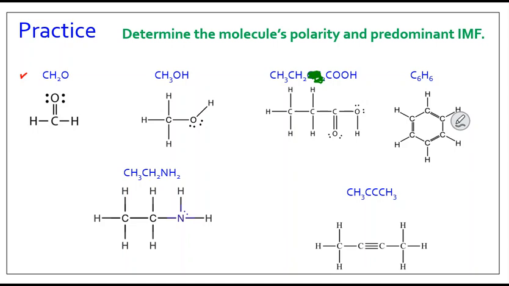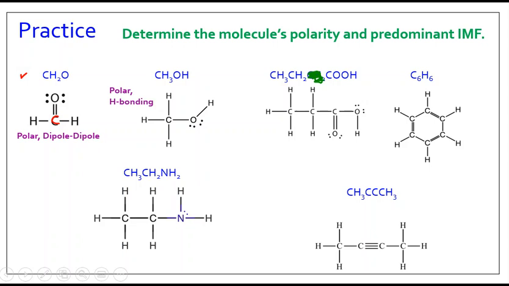Now, looking specifically, it's got dipole-dipole forces, we know. It's got London dispersion forces, dipole-dipole forces. But the predominant one, is it dipole-dipole or is it hydrogen bonding? Which one is it for this one? Do you see an actual H to O in there? No, the O is bonded to the C, not to the H. So this one is just dipole-dipole. Polar, dipole-dipole, exactly. Now let's look at this one. We kind of already talked about this one, so that one's polar with H bonding, that's methanol. We just looked at that in the boiling point example.